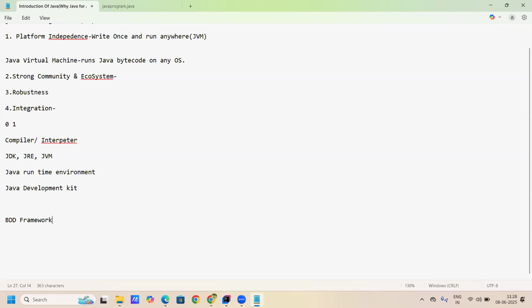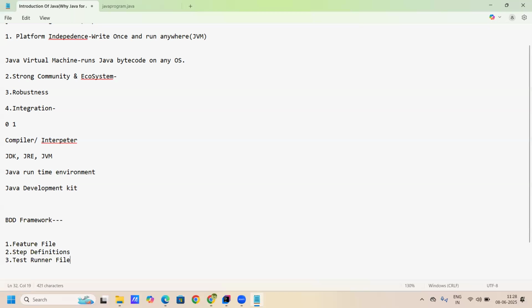The major parts of BDD framework: one is you have to create a feature file. Second, you have to create step definitions. Third, you have to create a test runner file.